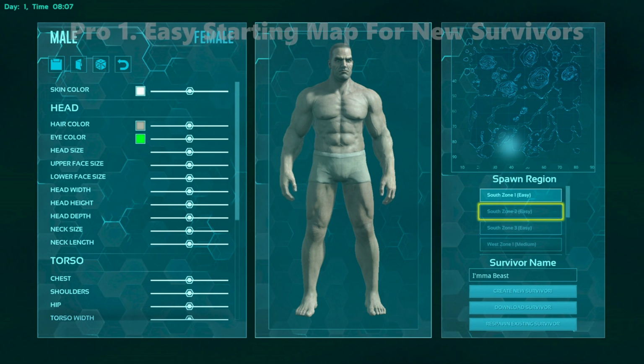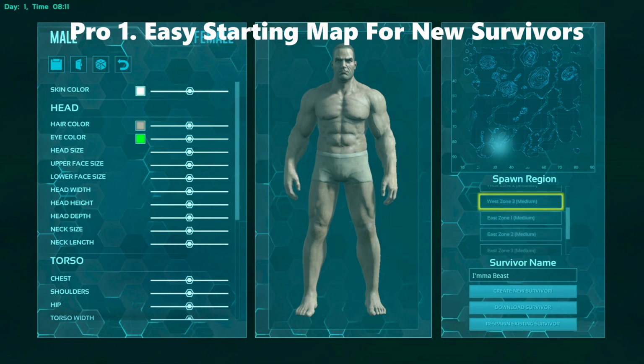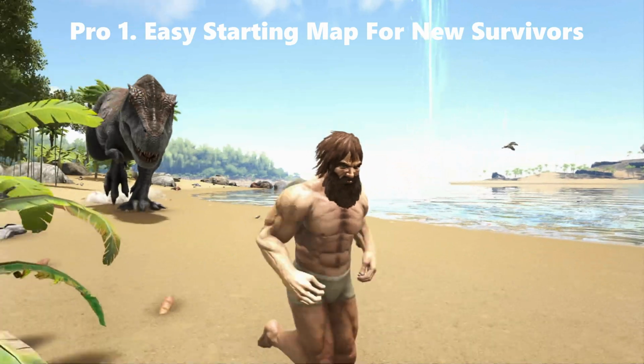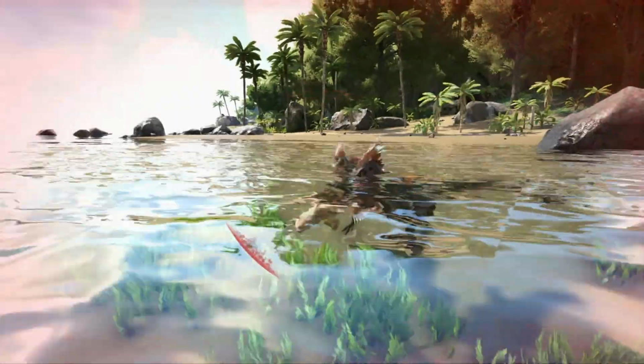First we'll start with the pros. This map is a great map for new survivors. It is quite easy to spawn. Every spawn point is on the beach, so naturally there are fewer threats on the beach. Even in the hard zone, your main threat you'll come across are raptors, Dilophosaurus, and potentially the odd T-Rex. But when comparing that to other maps, it's nothing.